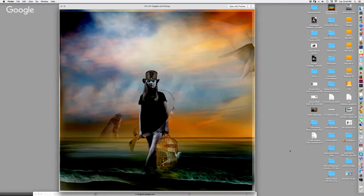I'm not sure. I can't really explain what I was thinking when I was making it, but it held together in a way. There were many other elements in this image before I completed it, but one by one, I took them out. For example, at one point, I had a cityscape in the background, and it just seemed unnecessary. So the more that I've been working on composites, the more simplifying I think I'm getting with my imagery. And here also, the sky is just so strong. I wanted a centerpiece, which was the girl, and I wanted to make sure that the viewer looks at the sky and at the water as much as the girl.